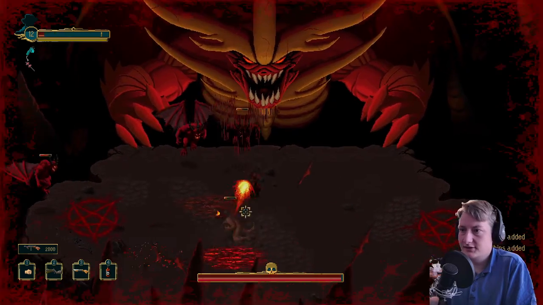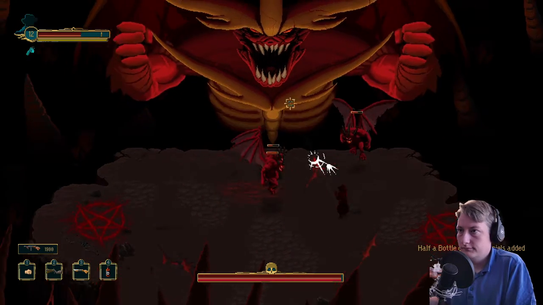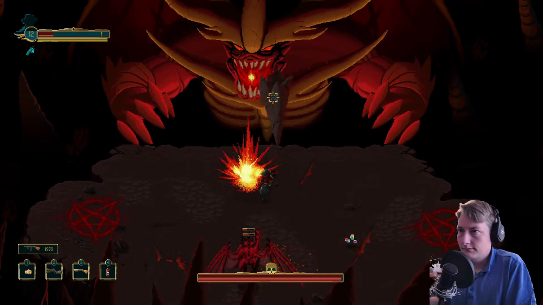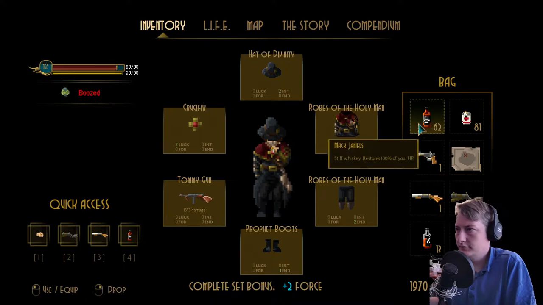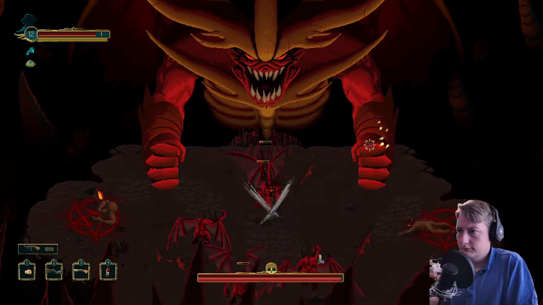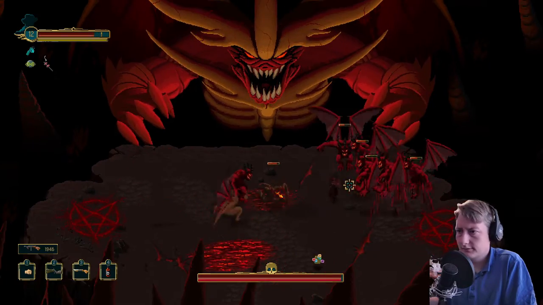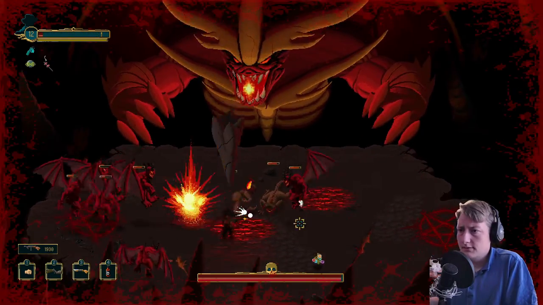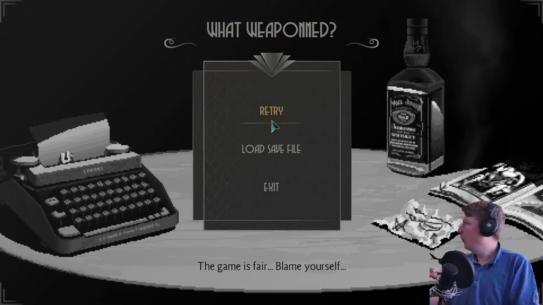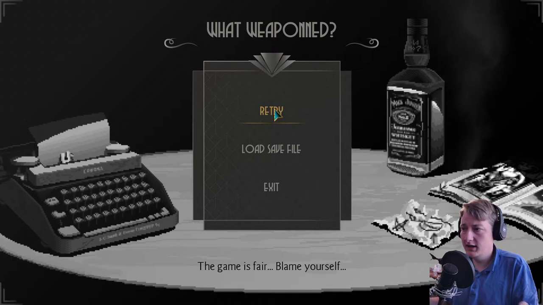What the fuck is this chaos on screen? Okay, he is invulnerable every now and then. This is just chaos. I died. What the frick? What happened? Yeah, that's the question.